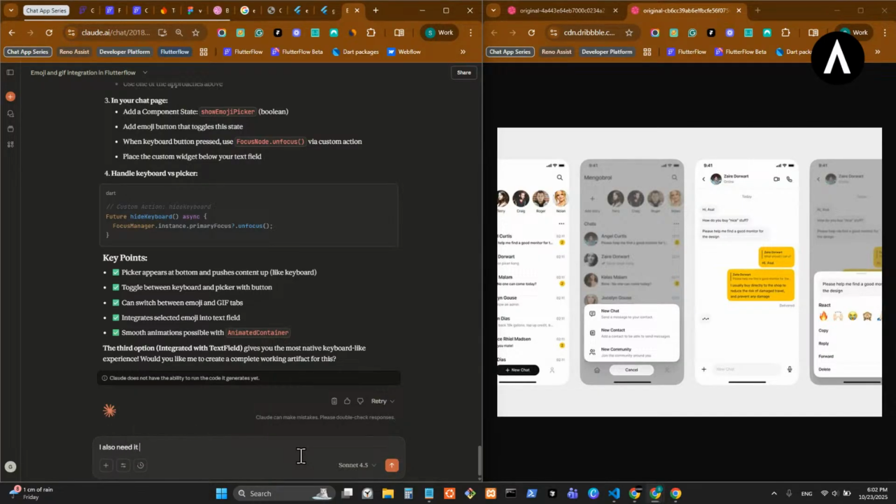We need it to be collapsible by dragging and also expand to 80% of the screen, like pushing the UI above.